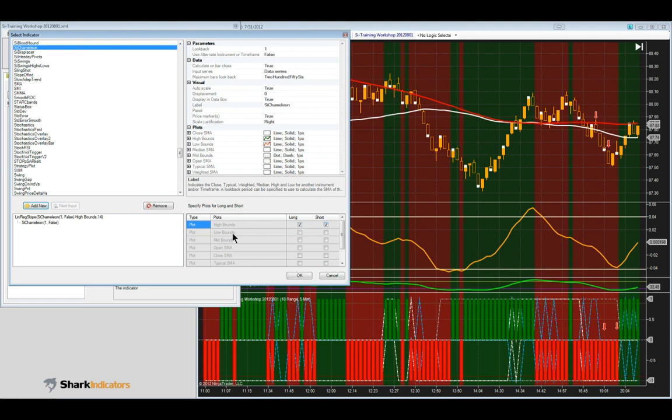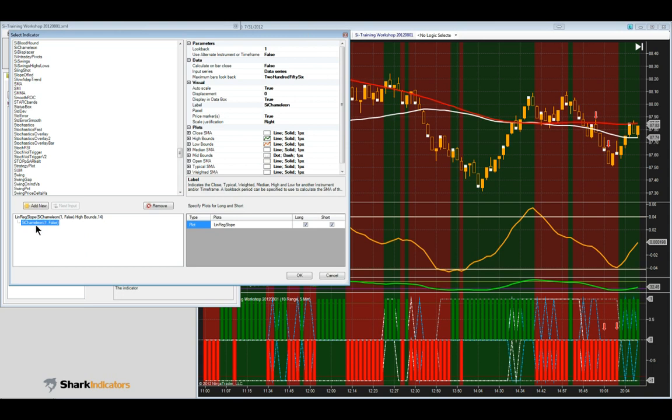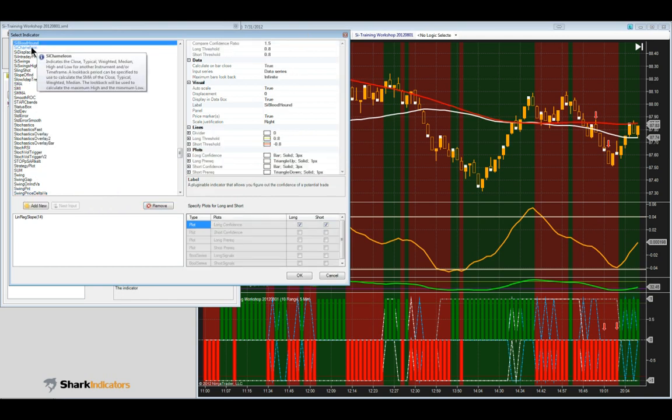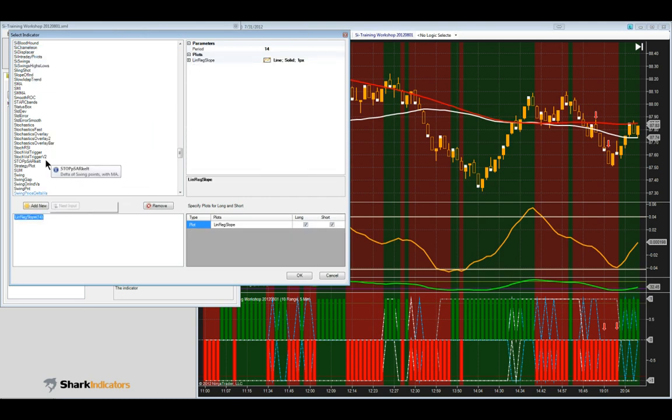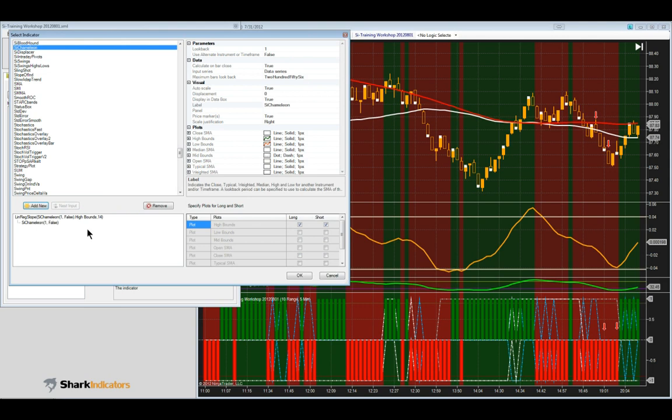Yeah, that's another feature that Jeremy's working on that should be out shortly, in one of our next updates. Let me remove that and add the chameleon back on. So if I nest this in here, we can see the chameleon has all these different outputs, but right now they're not selectable. So Jeremy's working on being able to select whatever output you want. So you'd be able to select the bar low and be able to feed the bar low into your indicator. But that's not available quite yet.